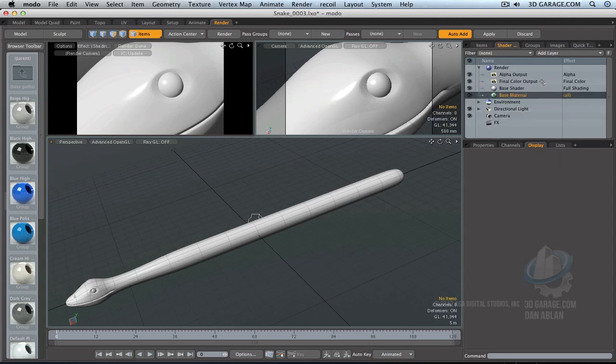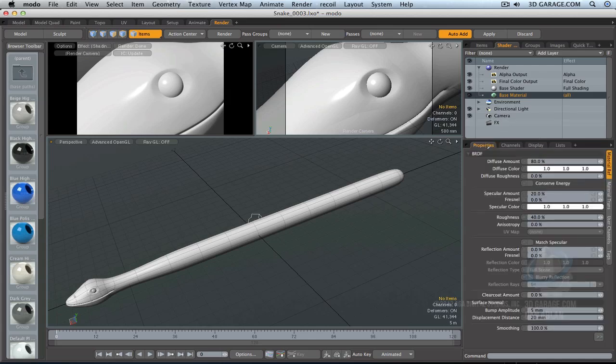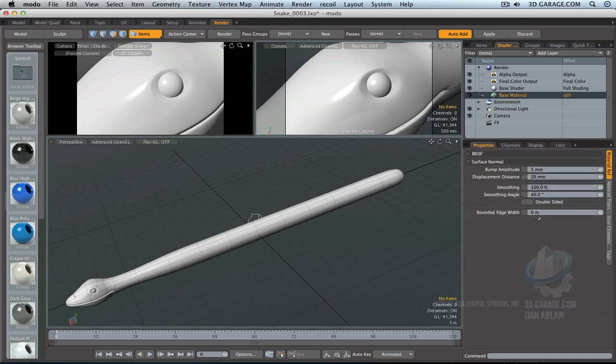But once we do all the shading, let me just come in here. We haven't done any shading yet. I'm going to select the base material. Again, we haven't put any shading on. But there's a new feature in Modo called Rounded Edge Width. The way it's been shown is that, let's say for CAD models brought in with those hard edges, it will shade those edges so you don't have to bevel them. A lot of times with certain models like CAD models, you cannot bevel.